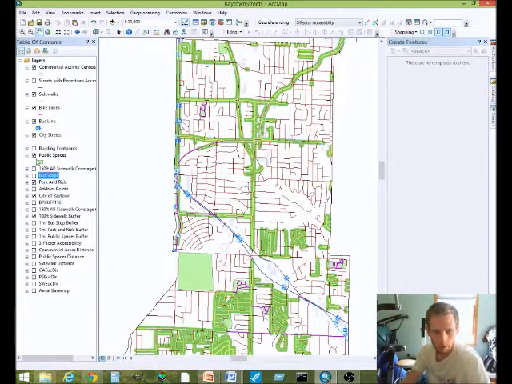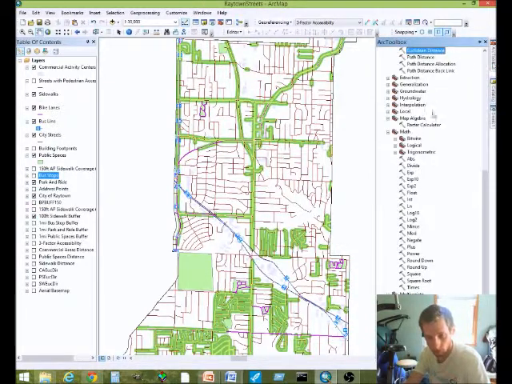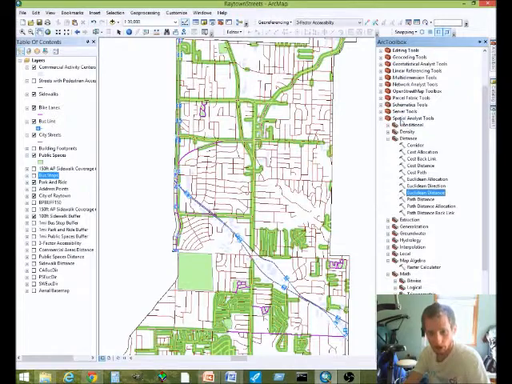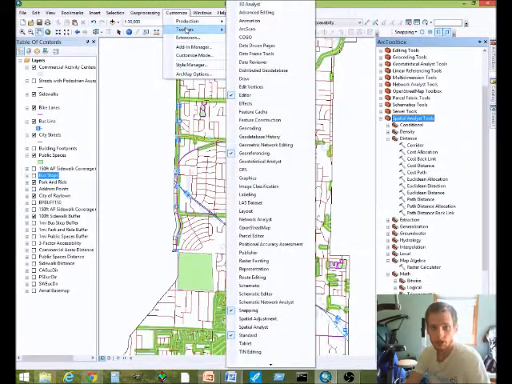And so for finding accessibility, the Euclidean distance is helpful. What you do is you open Euclidean Distance under Arc Toolbox, and it's under Spatial Analyst Tools, which you have to enable under your extensions.